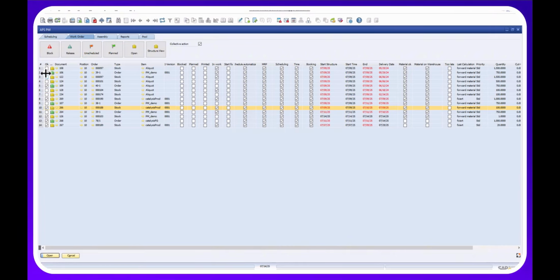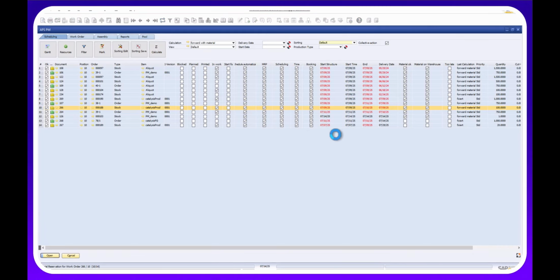The system is very flexible. I can right click, select all, and just go and say calculate again. It's going to review all of the work orders, the scheduling, and try and reallocate resource capacity, and it will give us a better understanding of what we're trying to achieve. As you can see, the system calculated all of my work orders. If you have hundreds of work orders, letting them run a few minutes is absolutely fine. It recalculates all the resources information.